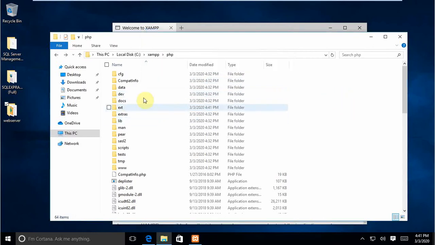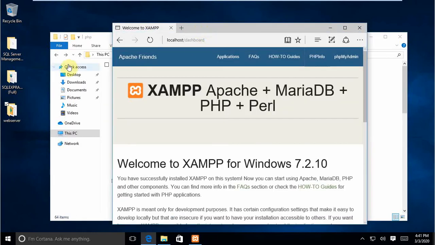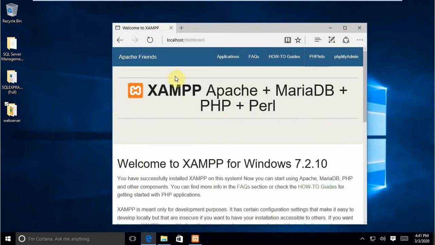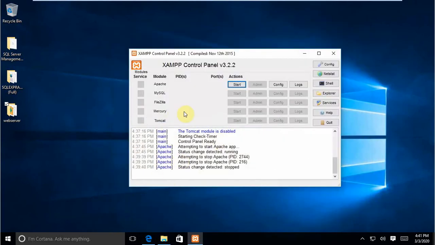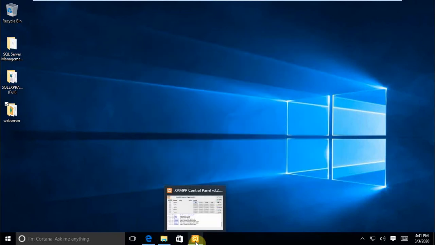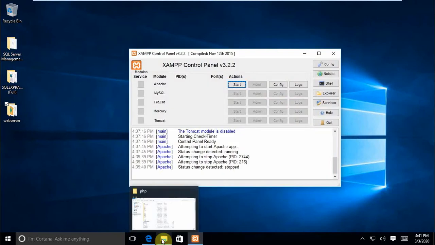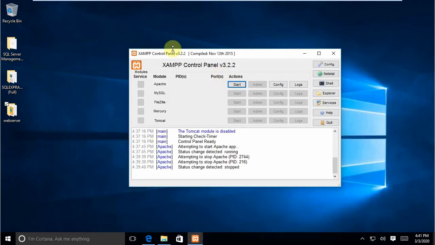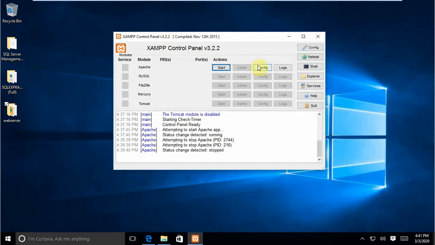Okay, then after that, you need to enable the plugin inside the XAMPP config.